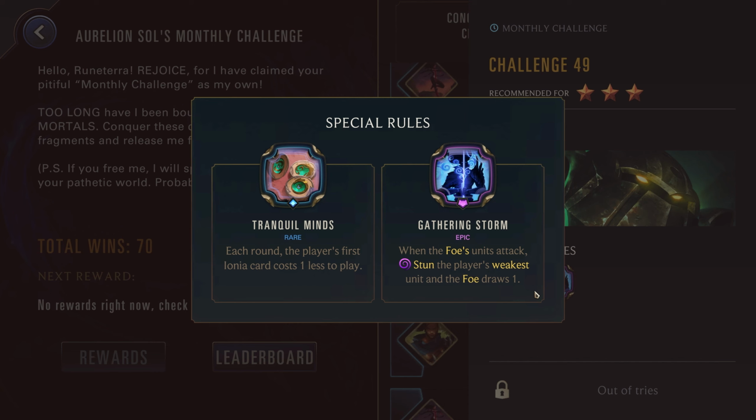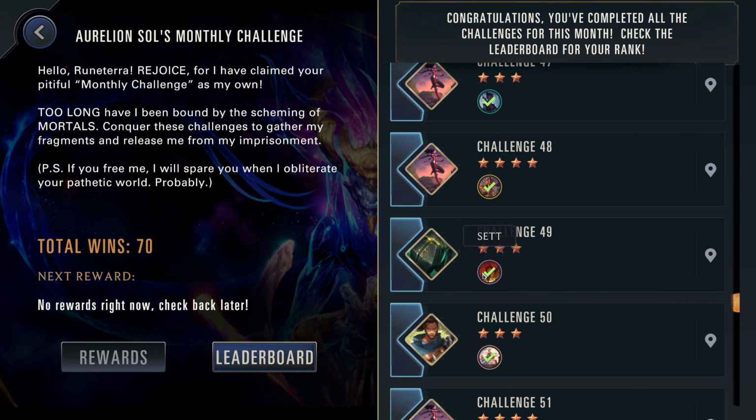If you can, keep the enemy from attacking, so either stun or frostbite them, or just try to remove them, or just try to have a wide board so that if they attack, they're stunning one of your less important cards, and you still have other cards that can block for you. So for this one, I went ahead and used Set.